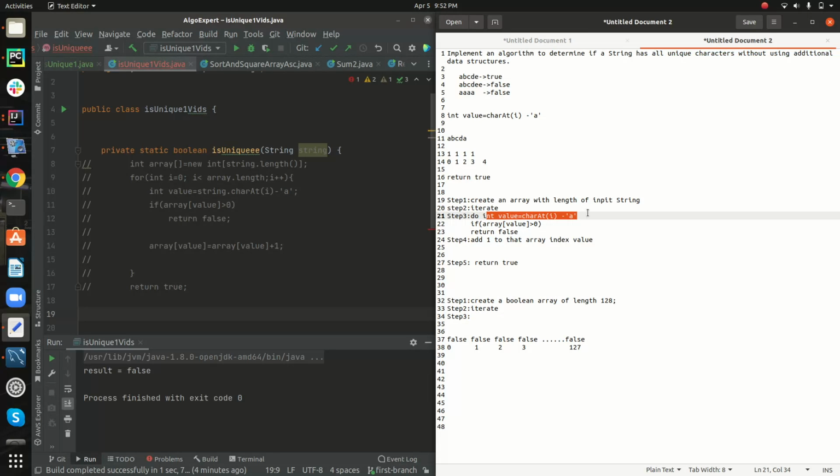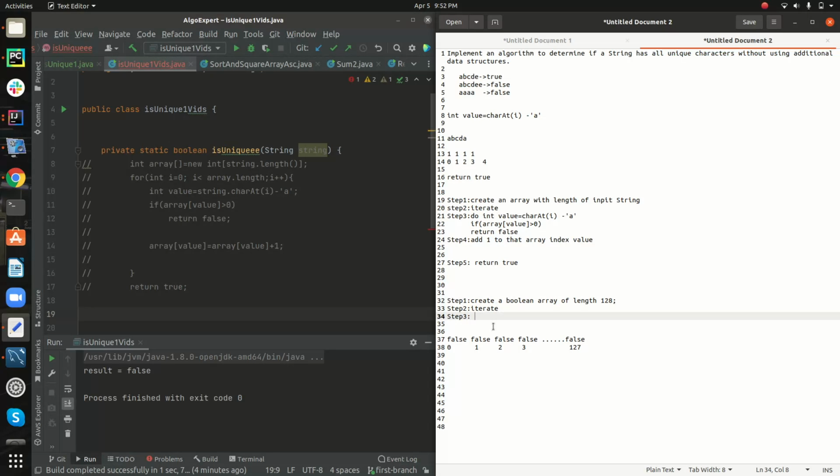What we do is, first we get the value as str.charAt(i). So after we get that one, if it is A, we get it as 97.